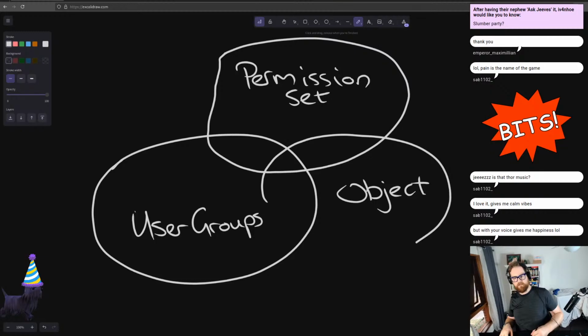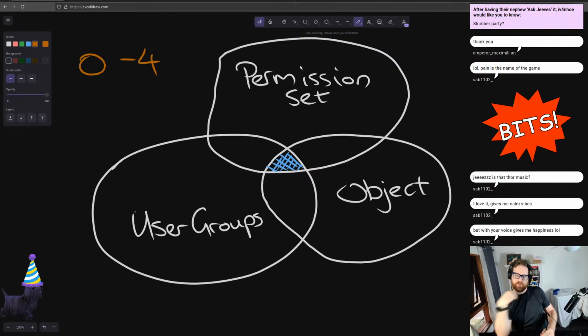And what happens is you've got a lovely little Venn diagram where all three sort of overlap and it produces a number. And that number is between 0 and 4. So 0, no permissions. 1, read only. 2, you can edit. 3, you can create. 4, you can delete. And they're stackable. So if you got a 4, you can do all the other ones. If you got a 3, you can't do delete, but you can do all the other ones and so forth like that. So this might pop out a 3, which means that, hey, this user, for this particular object that you fed into it, let's say it's a project, can create projects.